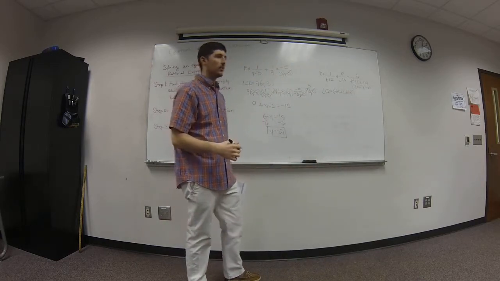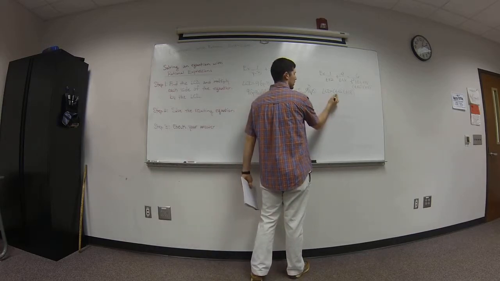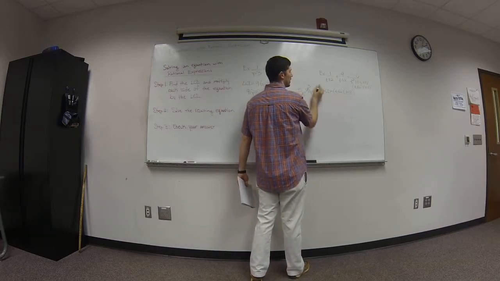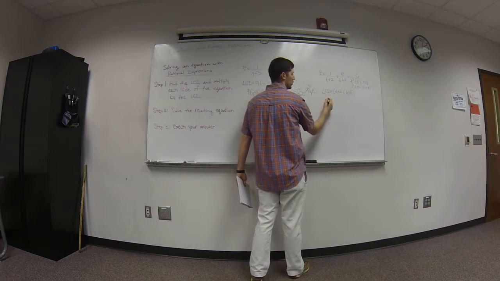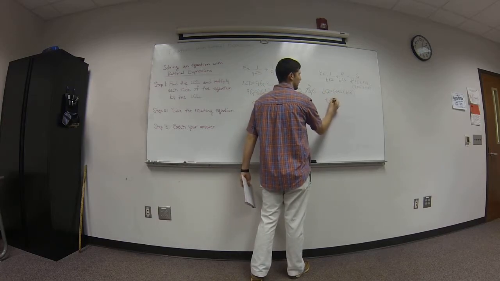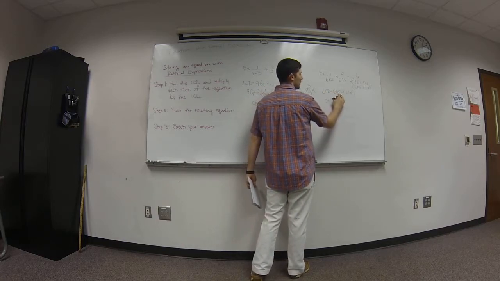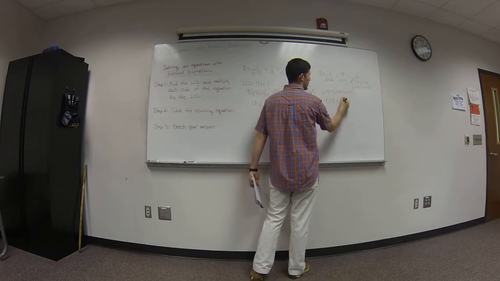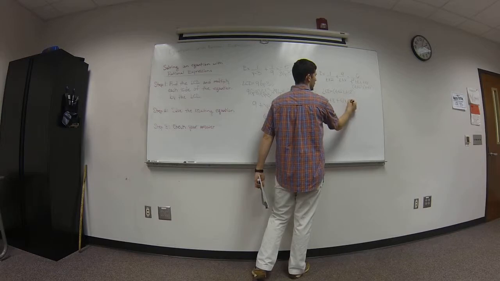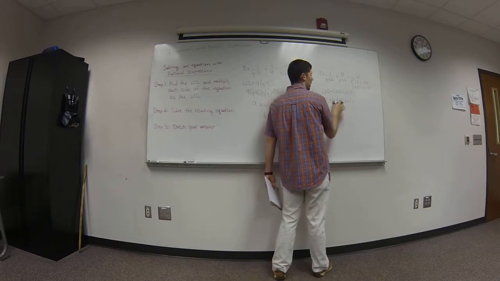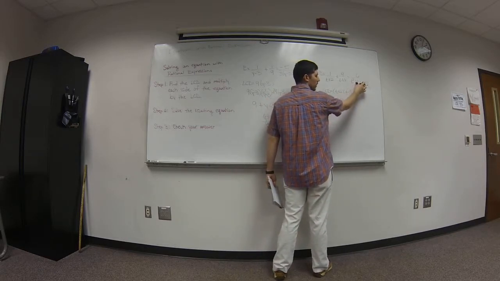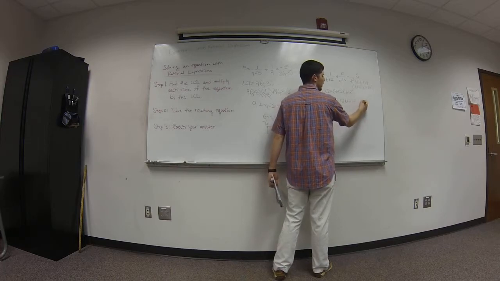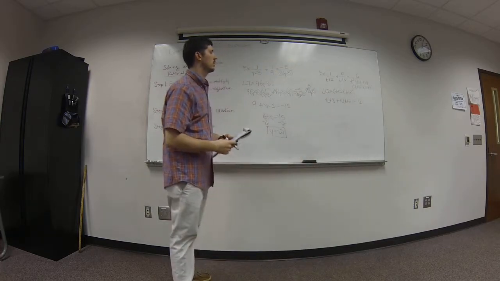Now we just multiply everything by that. So if I multiply my LCD times this, my t plus 2's cancel. So I'm just left with t plus 8. My LCD times the second term, my t plus 8's will cancel. So I'm left with 9 times t plus 2. Well, over here, my LCD and the bottom denominator over here, that all cancels. And so we're just left with 6.